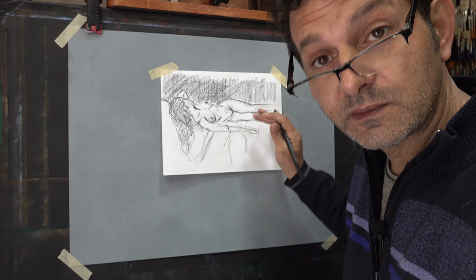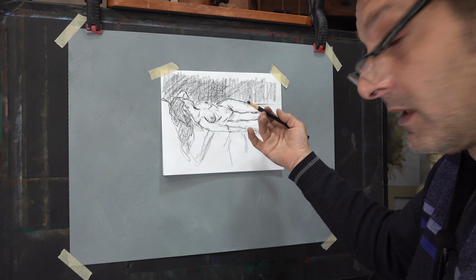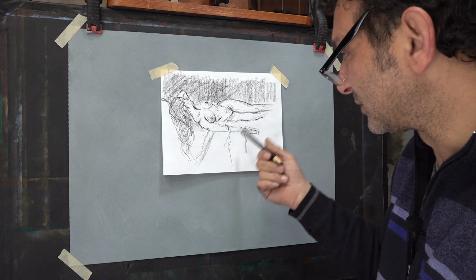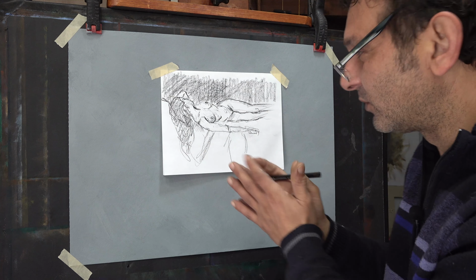So I hope you're enjoying the pose that I'm choosing for making this Alla Prima. Here you can see a little preview idea of the composition. Perhaps I can see a little bit the idea of what I would like to do.